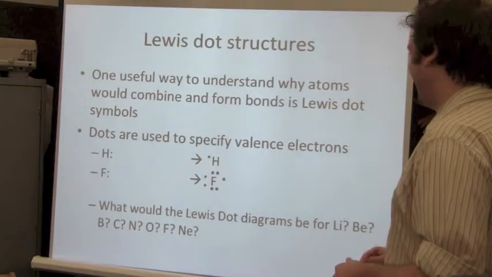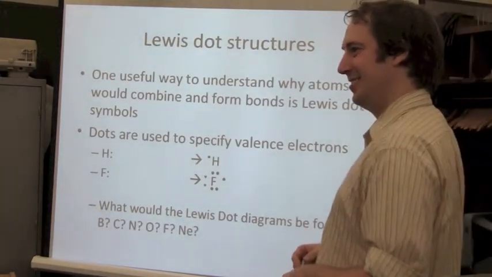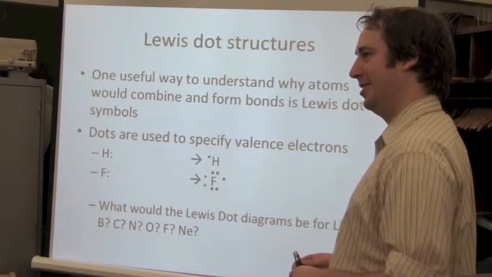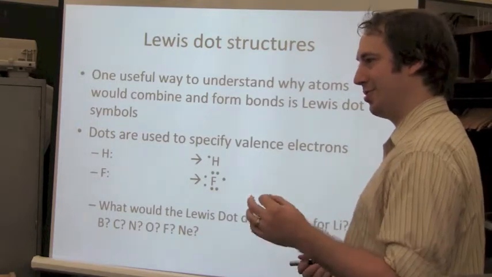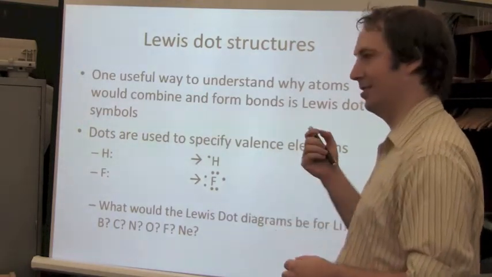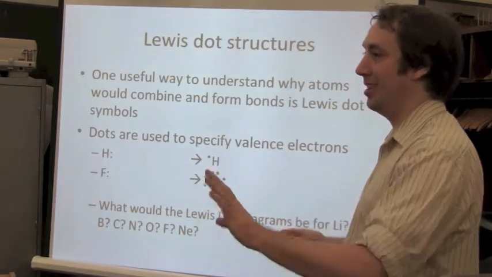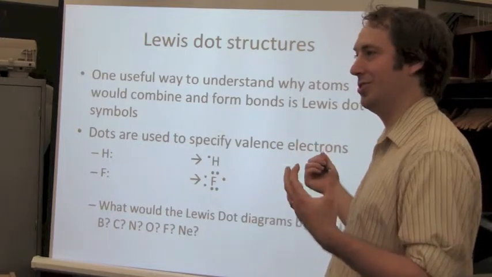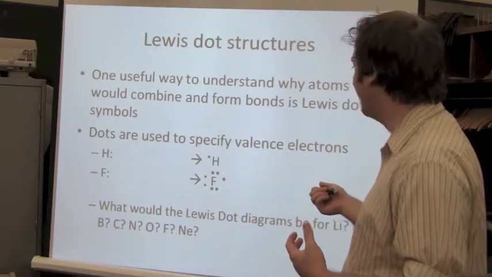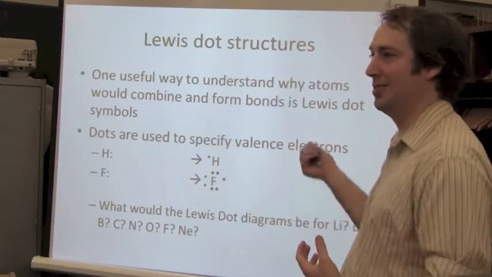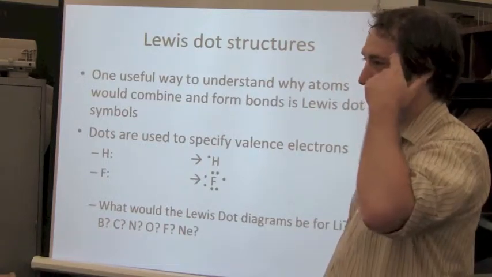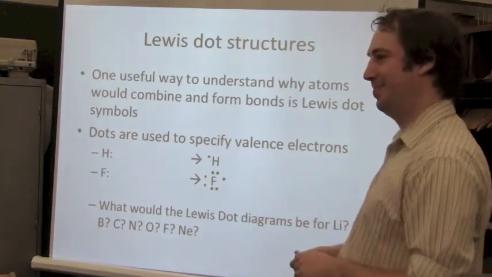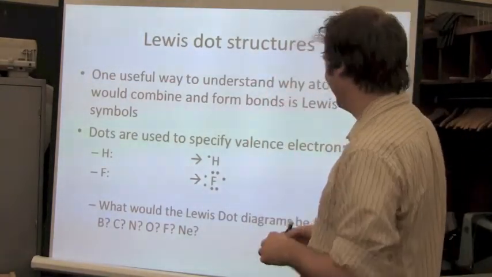I should have taken out the colon and just left the arrows. Sorry about that. Okay. So hydrogen is represented with 1 electron. And so these are the Lewis dot structures for a single atom of this. This is not a stable state for this to be in, because it wants to fill its valence shells, right? So it's going to want another electron from somewhere. And fluorine is the same way. It's only got 7 here. It wants an 8th one to fill that last place, to get to the noble gas column.